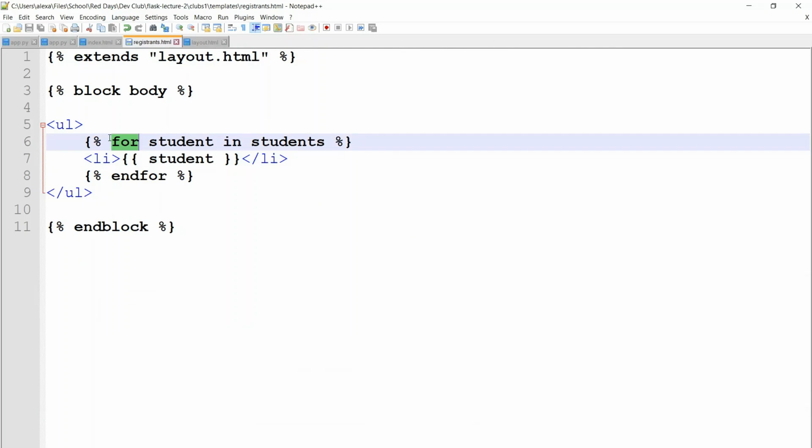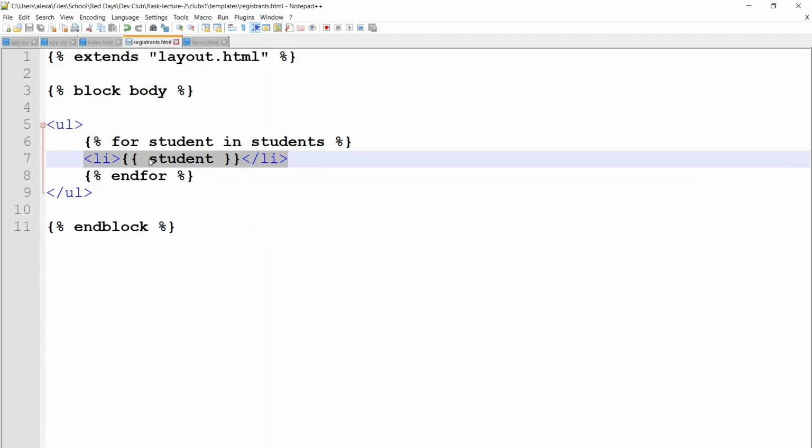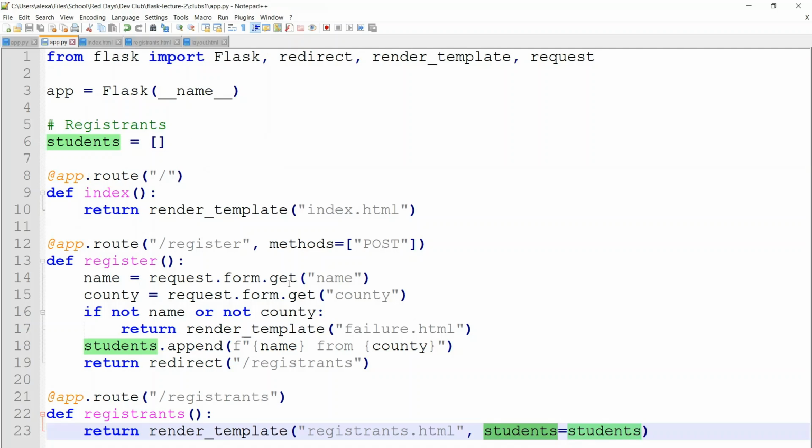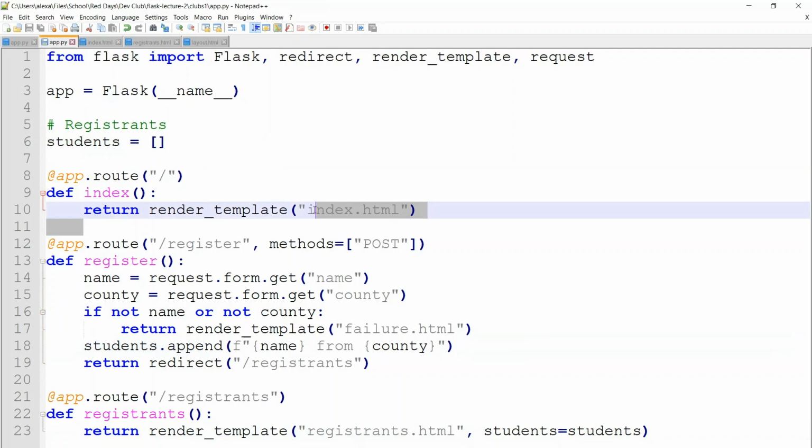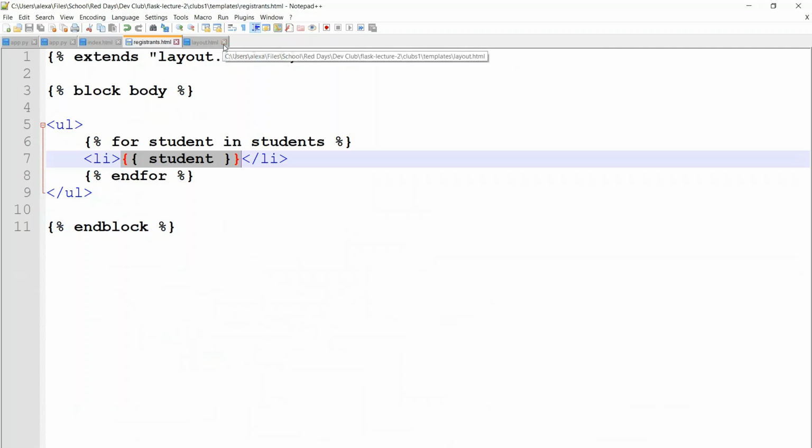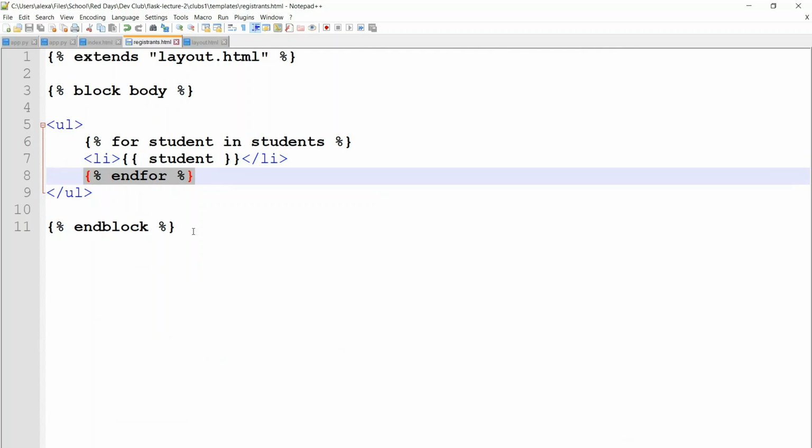And we're creating what looks like a for loop. And just like in Python, we're doing a for each or for in, whatever you want to call it, for student in students. So for every variable in the list students, it's going to temporarily create this student singular variable, and it's going to create a list item element with this student variable as its contents. So if you remember earlier, we formatted it as a string, so we don't have to worry about any weird stuff. And we have to end the for block, just like with end block.